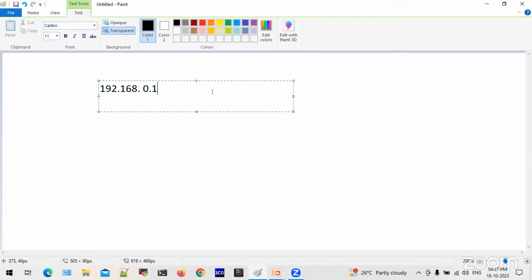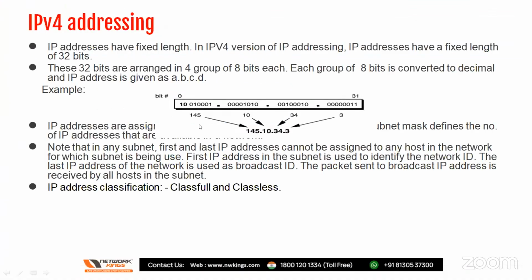This is an IPv4 address, and it is divided by dots, each section holding 8 bits, an octet. So 8 bits, 8 bits, 8 bits, 8 bits, 8 into 4, you'll get 32. And if we convert this into binary format, we'll be able to convert it as 111.